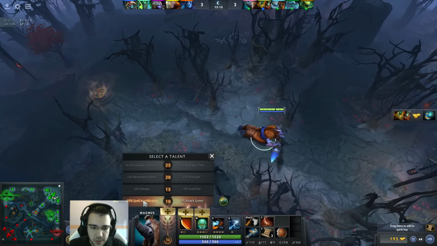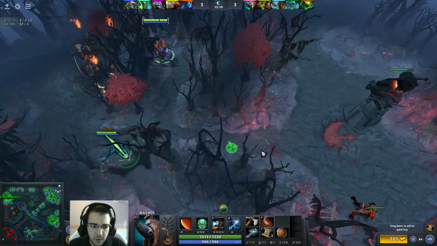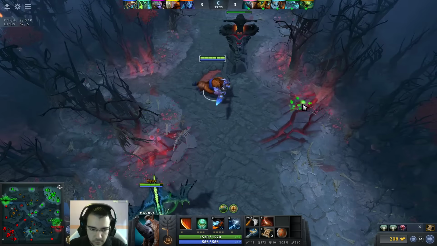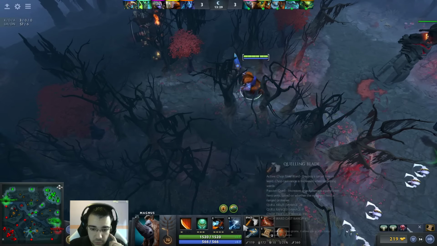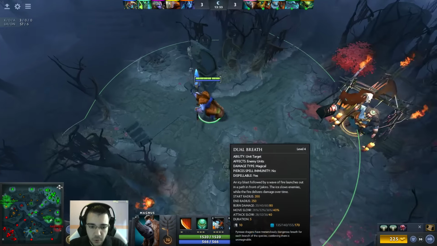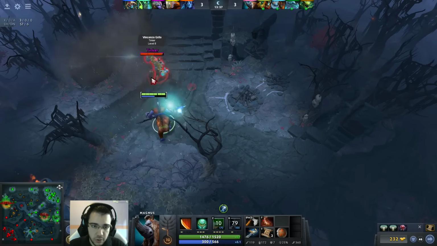I'm just gonna do this. I'm just trying things out. And let's go Desolator, as I said. So, with spell amplification, the ultimate deals more damage. With natural order, because of the armor reduction, it deals more damage.